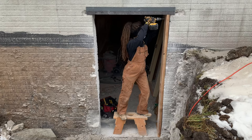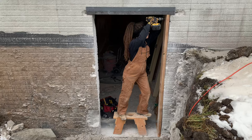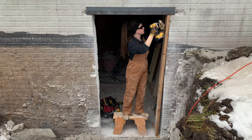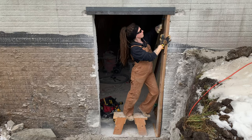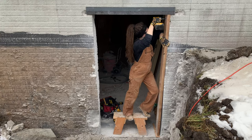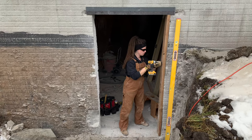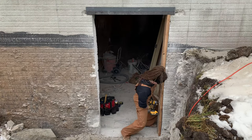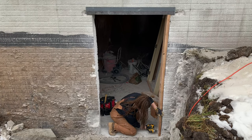Next, I'm going to hold my board in place and, using the holes I just drilled as a guide, use my hammer drill and a masonry bit to make a hole in the concrete. The easiest way I found to do this is to insert your anchor as soon as you have your hole drilled, rather than trying to hold your board in place while you pre-drill all four holes. Then once your first anchor is in, simply work your way down the board — pre-drilling and then installing the rest of your concrete anchors — making sure the outside edge of your 2x6 remains flush with the outside edge of your wall.